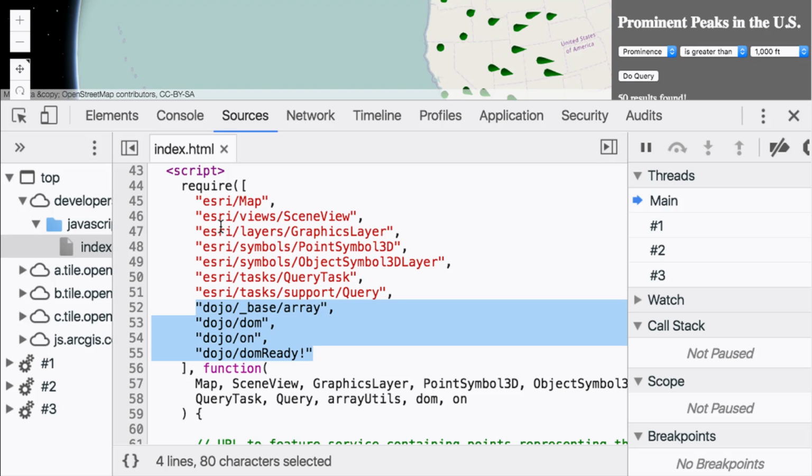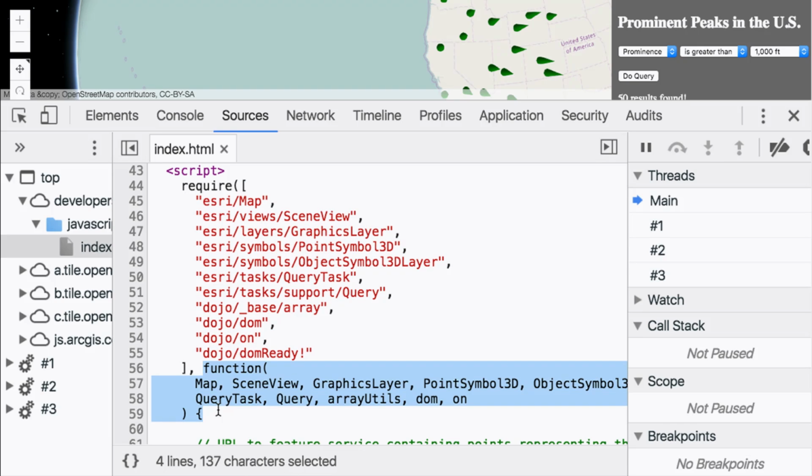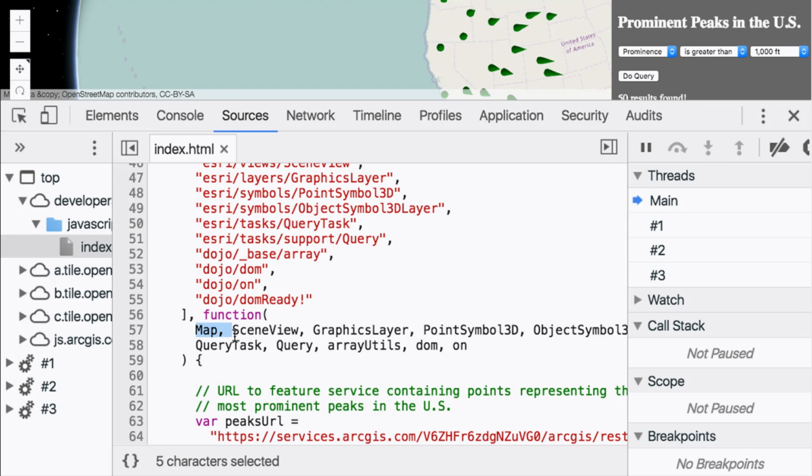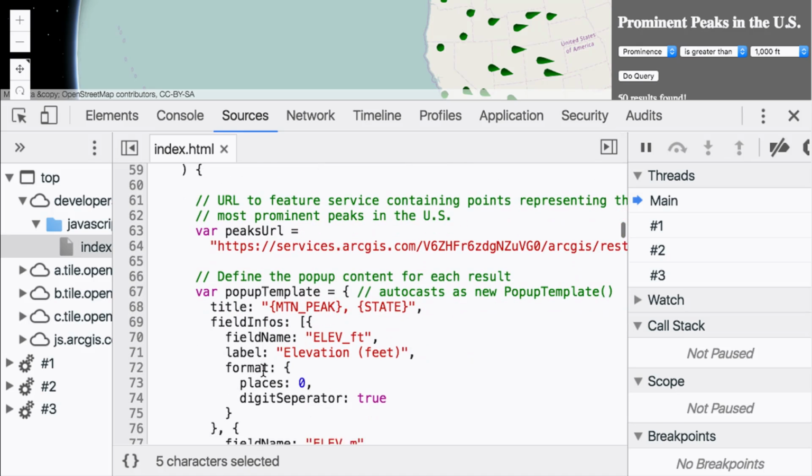So we go out and fetch the source code that helps us. When we get it back, this method takes an array here. So this is one of those arrays. Then there's one of these anonymous functions. And the arguments that are passed to the function correspond with the classes in the API so that we can use them only in the callback.